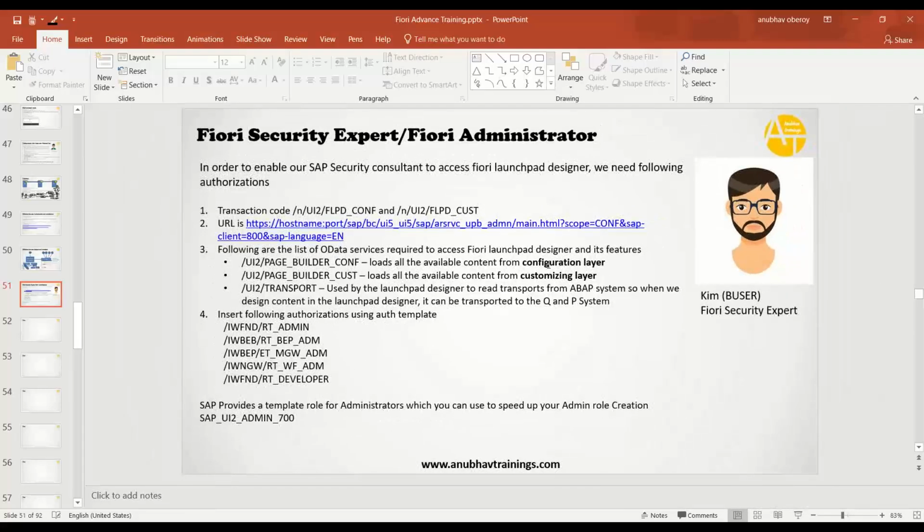We have also seen how we can assign application access to a business user by looking at the role in the Fiori app reference library for a given set of applications, so that the business user can access all the applications relevant for their roles in the company. So we took an example of sales representative. We found a sales representative role through the app, and then we granted the access.